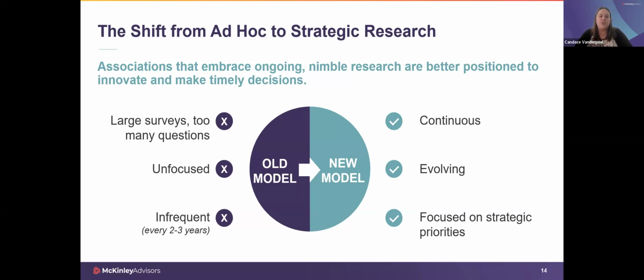And what a research agenda can do is move you towards being more continuous, so collecting data more often, but really focusing that research and that data collection, making sure that what you're collecting is focused on your highest strategic priorities in the moment. And that can change throughout the course of the agenda, which we'll talk about in a minute. But really making sure that how you're collecting the information, what information you're collecting, who you're going out to, and all of those things are aligned and focused on the organizational priorities for your association.